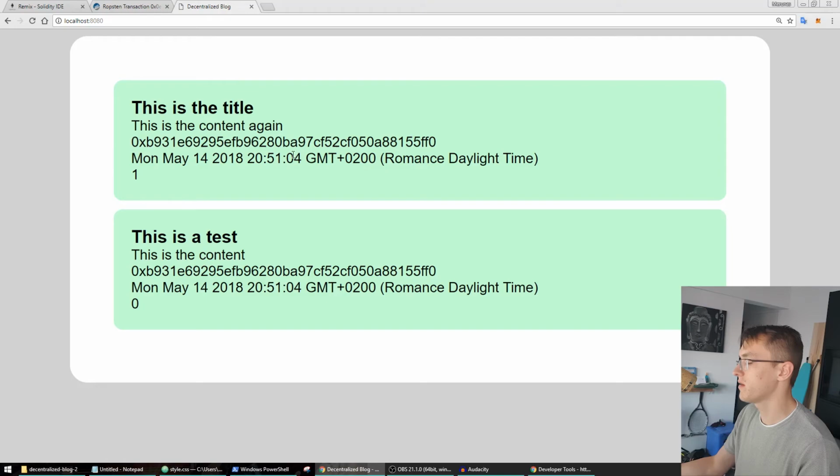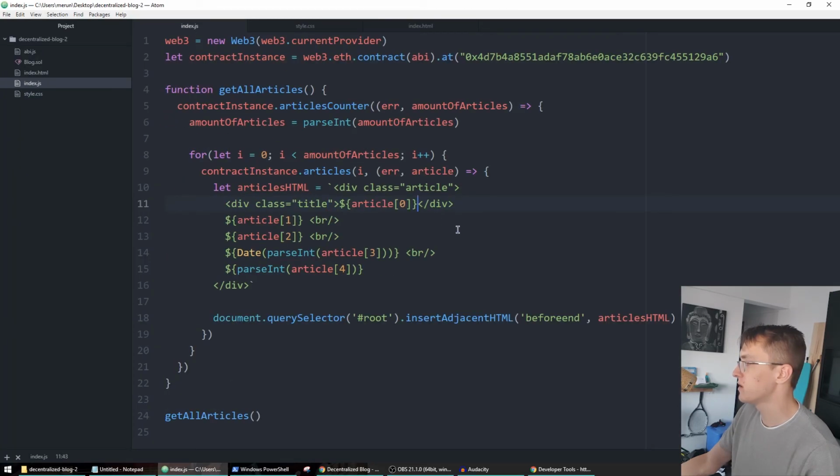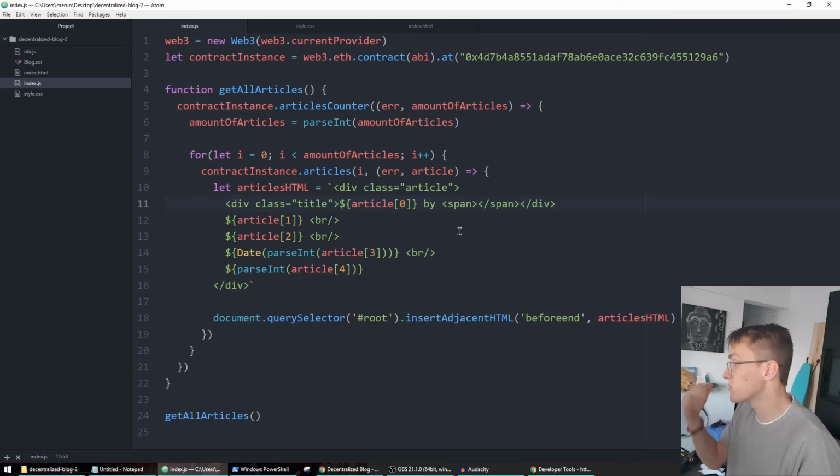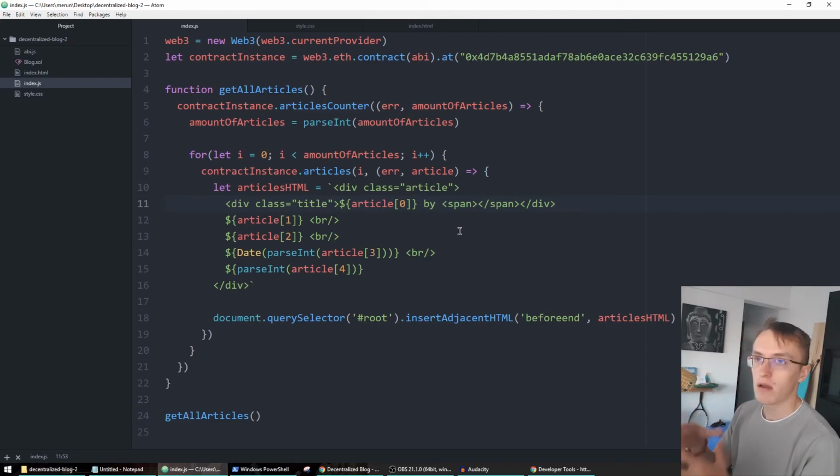This is the title. Okay, that's a powerful title, and we need the address somewhere over here. Let's just do this. The article by, and here we will have the author. Let's use a span tag. The span tag is a block which is inside the content, it is not in a separate place, it's in the same line. That's why we're using span. If we were using a div, it will separate the content, because it's a block size element. If you know CSS, you know what I mean.